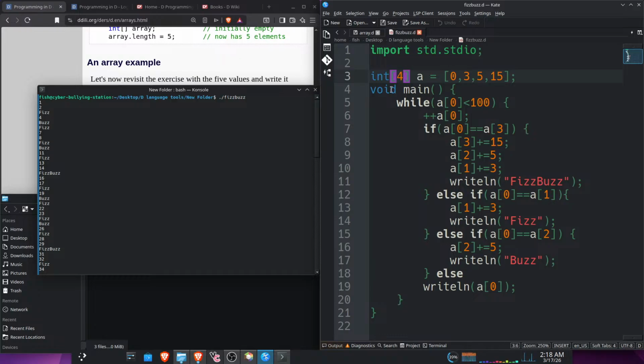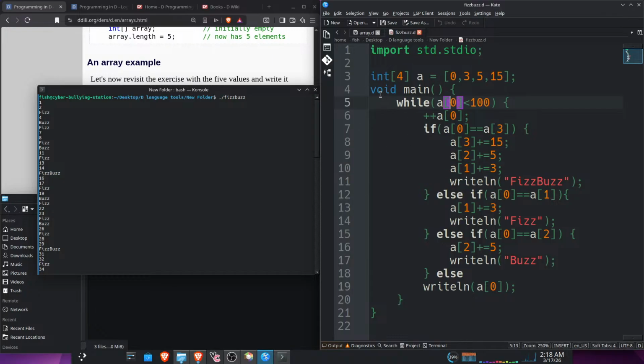It starts at, see, it's weird. So you might say int 4 for your array, but then of course you have to start at 0 regardless. So it always starts at 0 for that. But that makes sense. Okay.